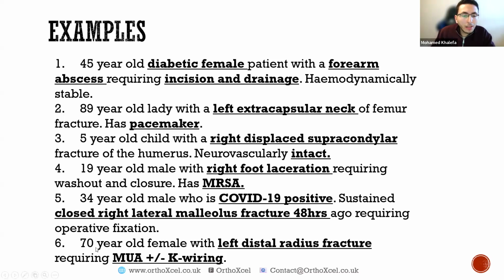And the last one will be a 70 years old female with left distal radius fracture requiring MUA and K wiring. Again, how often do we do MUA and K wiring in a 70 years old female, left distal radius? Again, very rare. Most of them you put a plate or you leave them in cast. So you can say, okay, I will need to check if this patient really needs an operation? And if they say this should be one of the least of the priorities, it can be cancelled, for example, on that day and planned on another day, because you've got too many cases here.